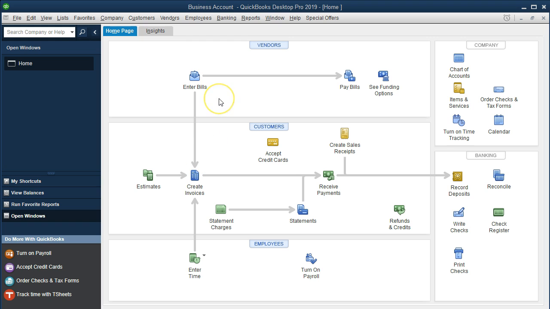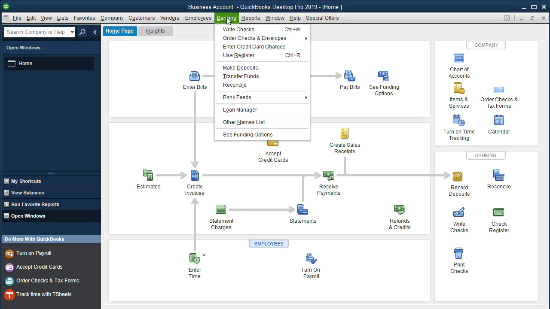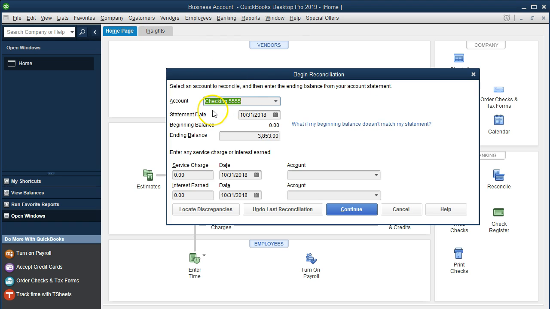Therefore, we will complete the bank reconciliation by going to the banking drop down up top. We're going to go to the Reconcile item. And we have the checking account. We're going to reconcile for the date of 01/31/20. This is the month that we are working in. Then, once we do the first one, it will always populate for us properly.